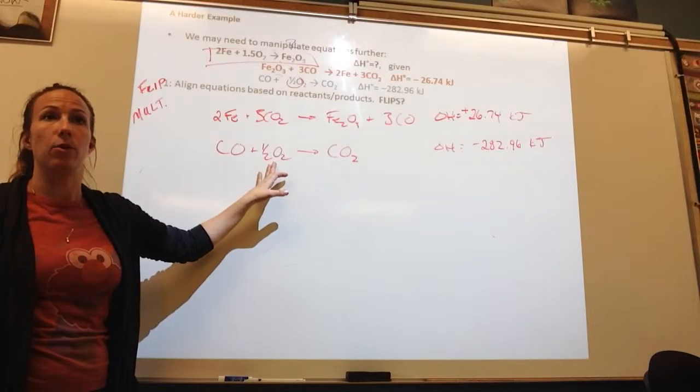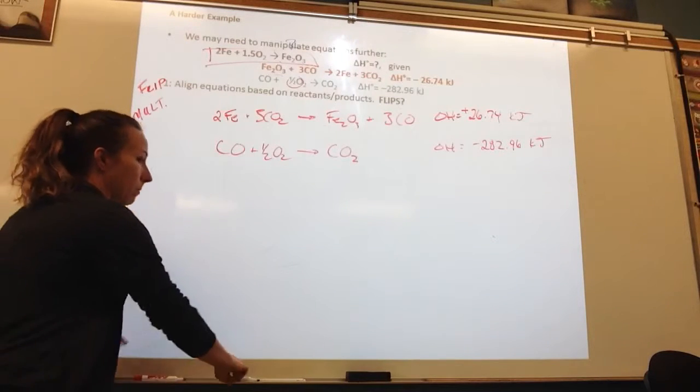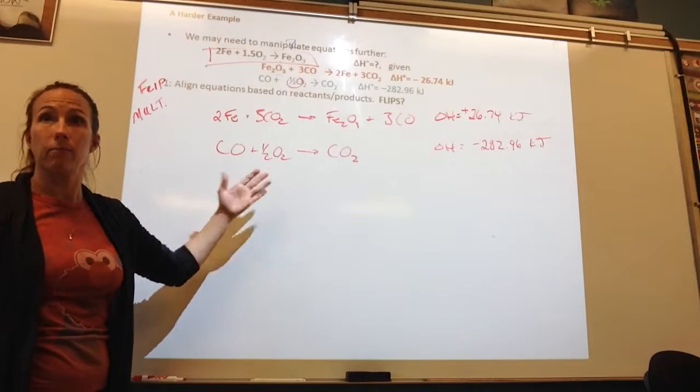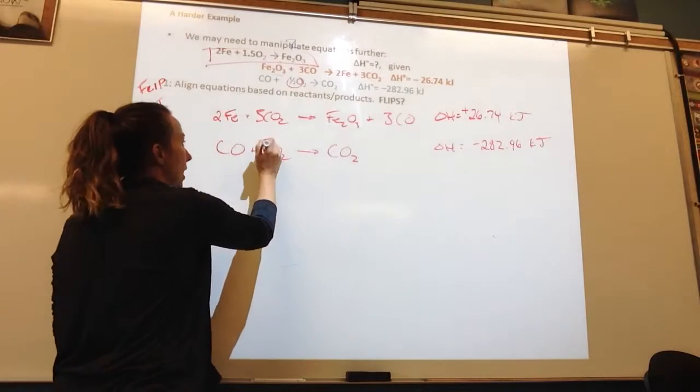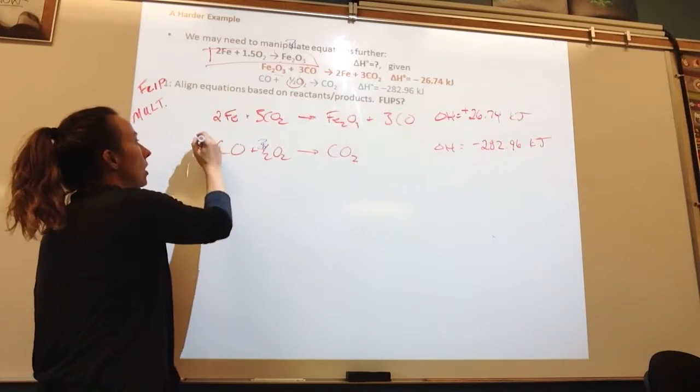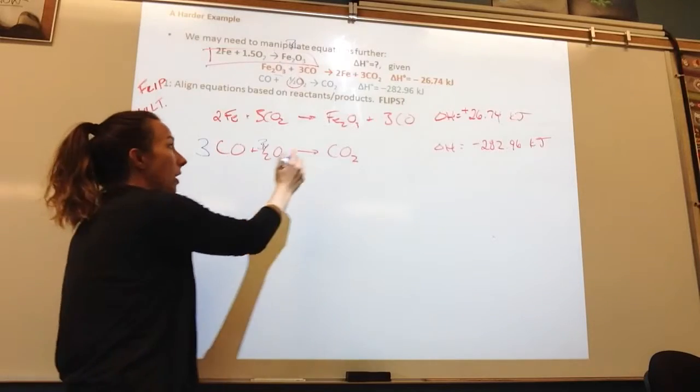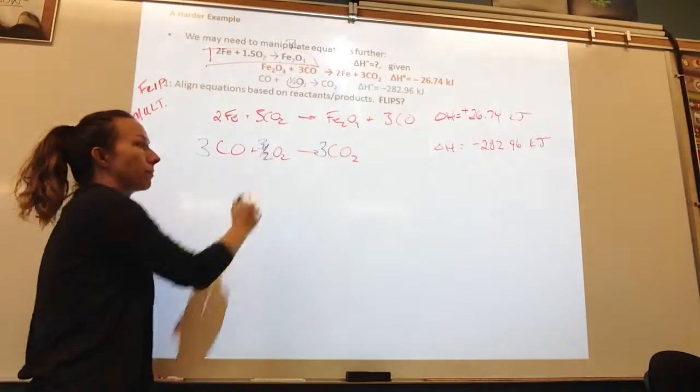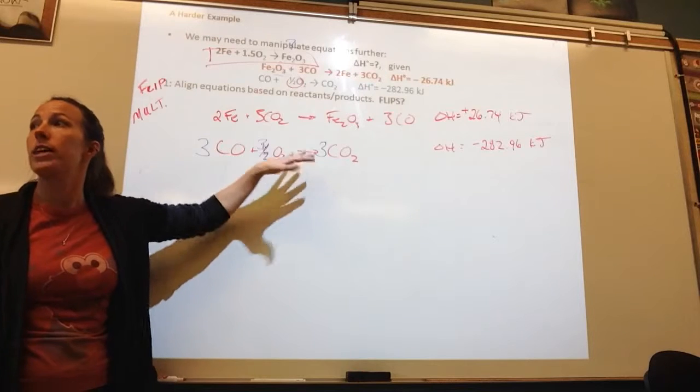So in order to get this to be 3 halves, I need to do what to it? Multiply by 3. So I want 3 halves of these, just like the question. Then that means I multiply this by 3 and multiply this by 3. So I've multiplied everything by 3, or I've taken 3 of these.